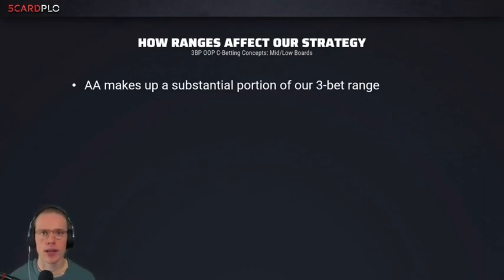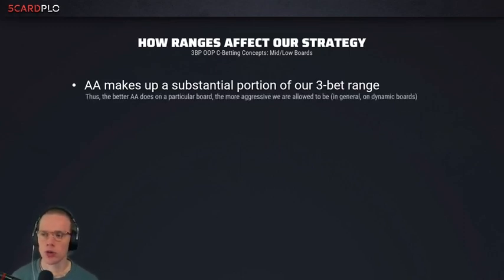And we obviously know that in 5-card, aces make up a big part of our 3-bet range preflop. So when a board interacts very well with an ace, or more so, boards where we have more equity against our opponent's range, obviously mid to low boards don't have an ace on them, those are boards where we can be a little bit more aggressive. We have better runouts, more equity. And this is going to change from a board texture where our aces don't have a lot of equity, or our aces are going to lack in runouts.